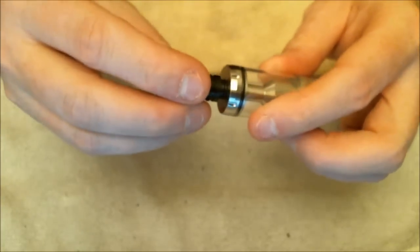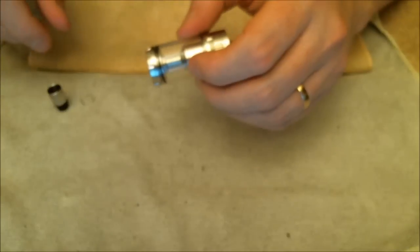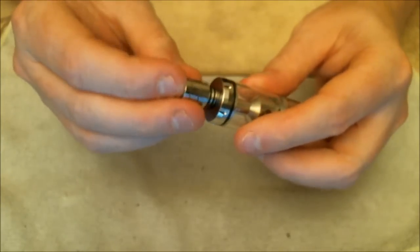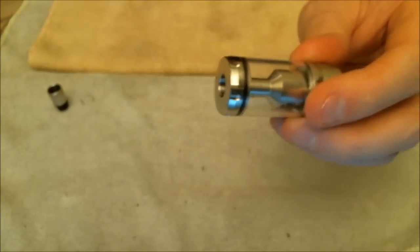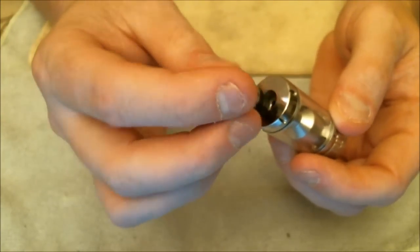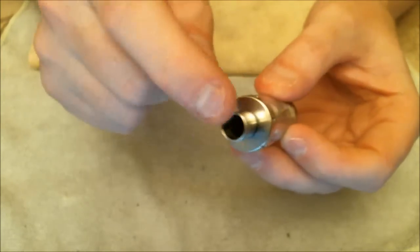I've got a plastic one here that fits in nicely. Where's my other one gone? Just a normal stainless steel one I've got here. Take it off my other. That fits in there nicely as well. It's just a Vape Life one. So yeah, other drip tips do fit in there. It's not extremely wide bore, but it is a wide bore drip tip. Millimeters wise, it's about 9mm diameter across there, should I say. So that's the drip tip.